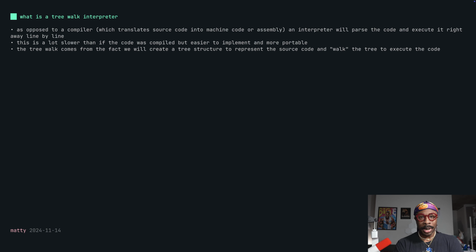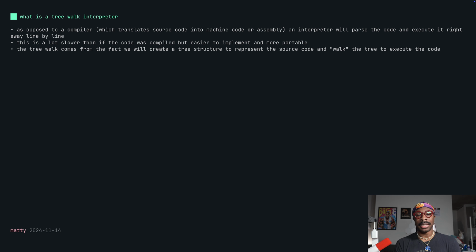What is a tree walk interpreter? So compilers and interpreters are basically very similar. You're just translating. They are basically just a program that converts one language into another language. The difference between a compiler and an interpreter, and these definitions are up for debate, can be a little bit wishy-washy.